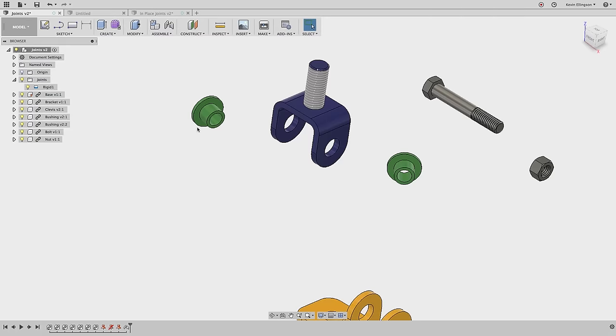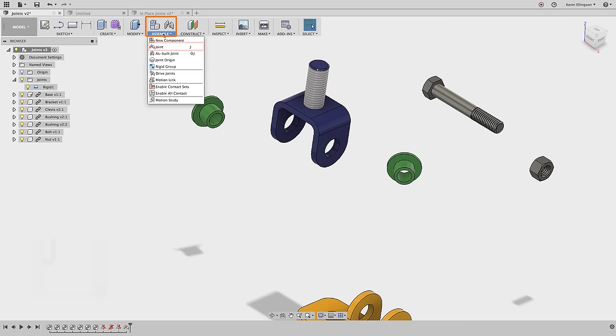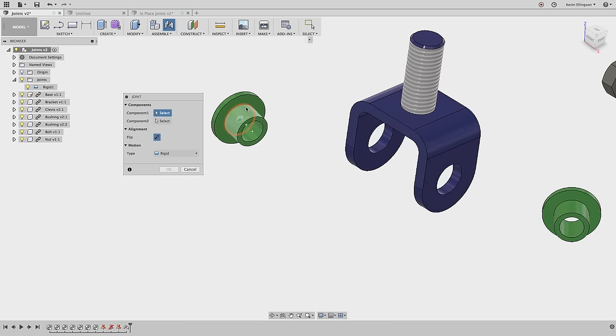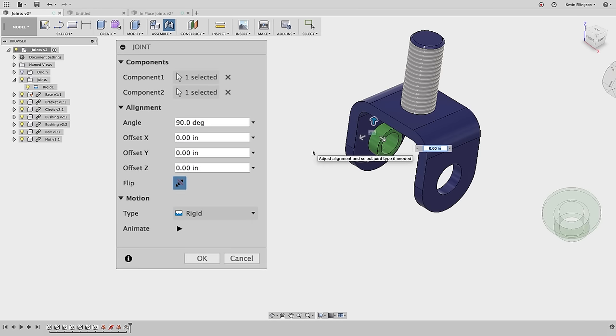What I want to do now is assemble these two bushings to this clevis part. So from the assemble menu, or we can use J on the keyboard, I'm going to start a joint, and I'm going to click on that edge right there. And I'm going to click on that back edge right there. And now those are going to be assembled.